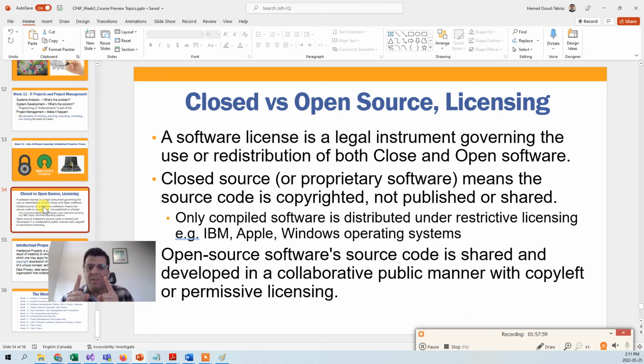Let me ask it this way. We know that Firefox is open source software, but Google Chrome is not. So when you receive the files from Firefox and Chrome, what is the difference between these two?